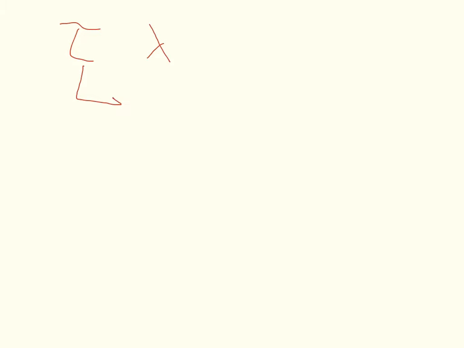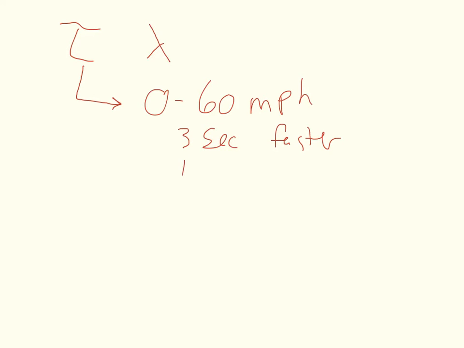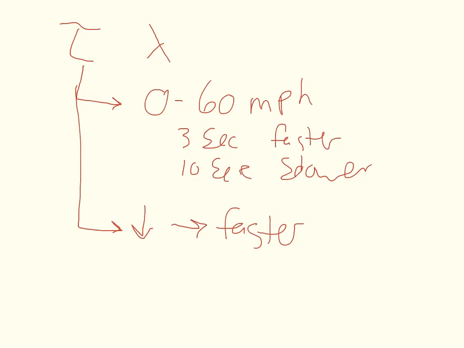Now that the conceptual part is out of the way — you understand it has to do with probability of ion movement over a given length, and with capacitance — I'm going to introduce two formal quantities: the time constant and the length constant. The time constant tau is for action potentials and capacitors what the 0-to-60 rating is for a car. A car that does 0 to 60 in 3 seconds is faster than one that takes 10 seconds. The lower the time constant, the faster the propagation.